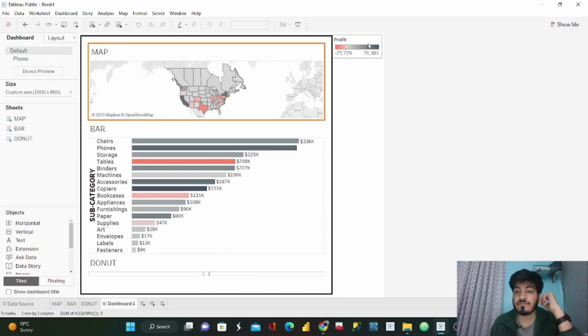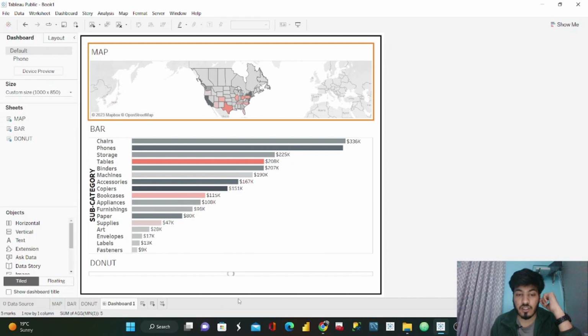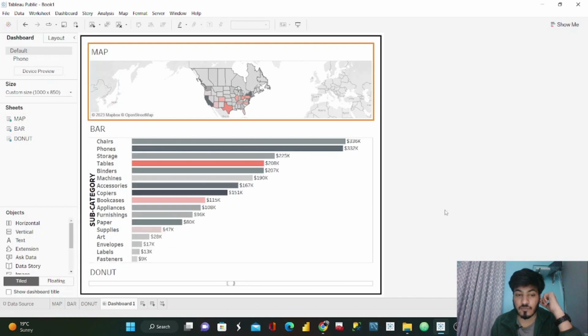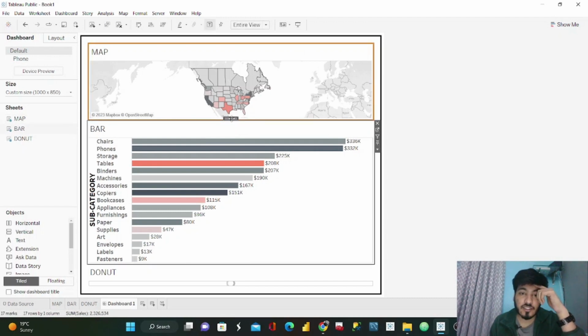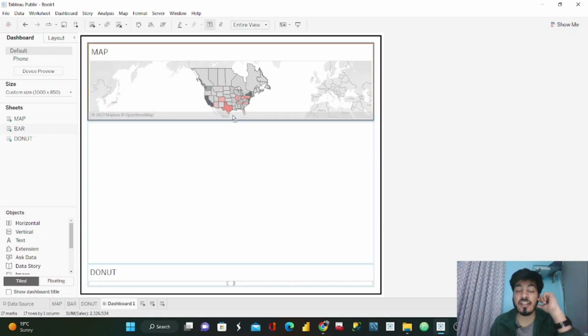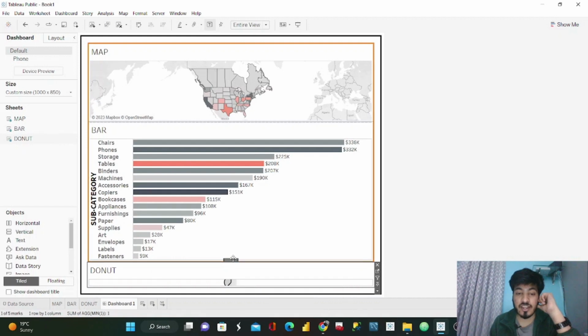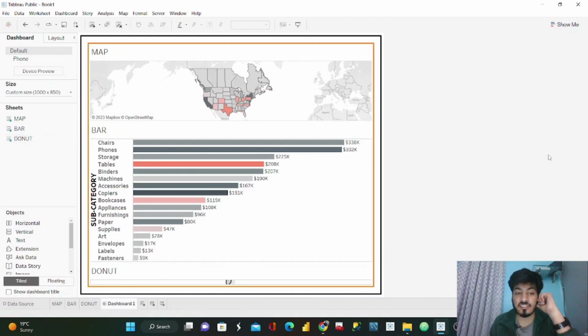And just remove this, and remove this blank. Okay, so now what we have done is we have kept these two charts in the blank. It is not put inside the vertical container, because we highlighted the vertical container with orange color, right? That's why this highlighting layout helps a lot. So I'm going to drag above this, and the same I'm going to drag it above this. So now all three charts are in a vertical container, we can see, right?